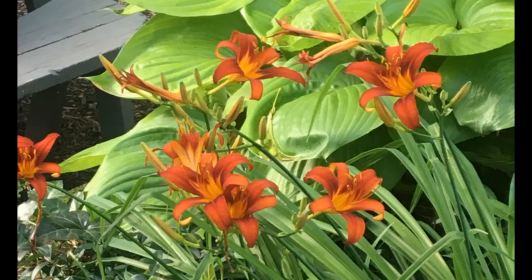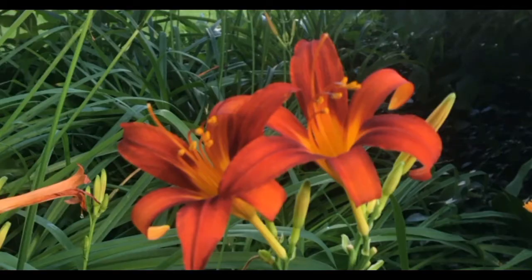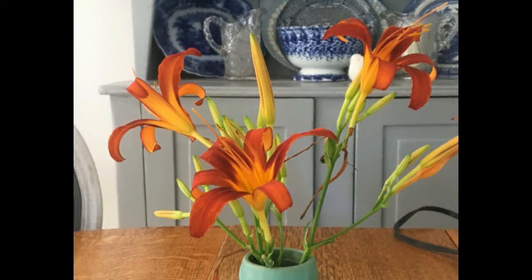And they're called daylilies because each blossom on the stalk only lasts for one day. And after that day, it shrivels up and dies. And then the next one in line blooms for another day. And it goes on like that until all the blooms are used up.